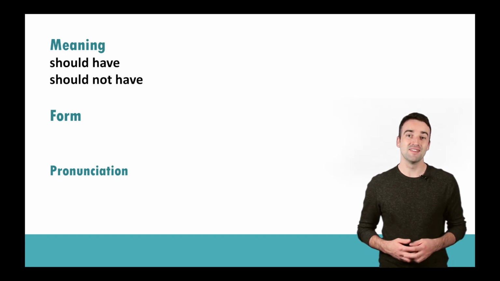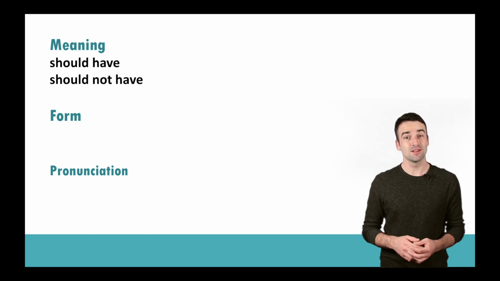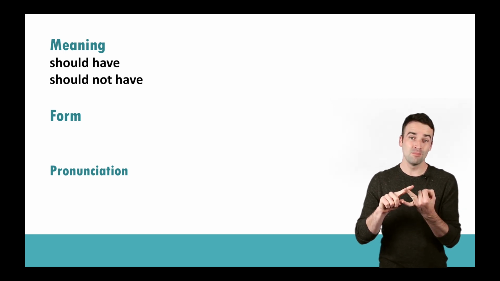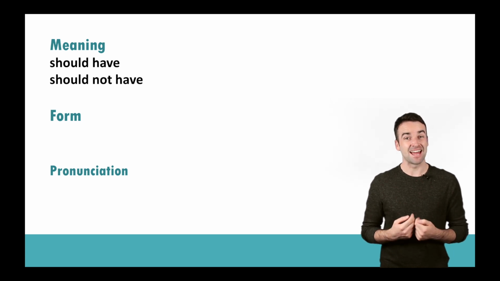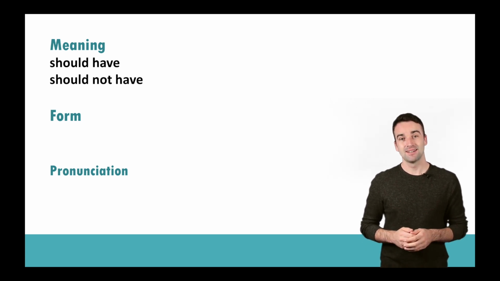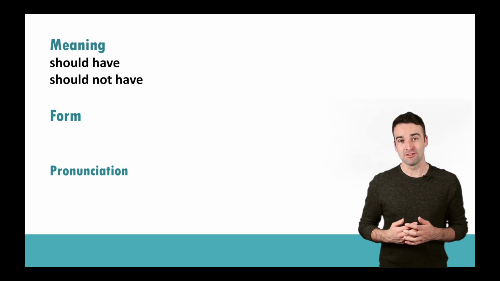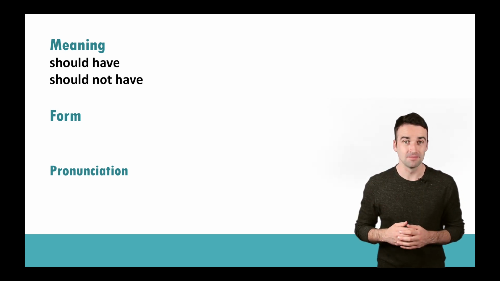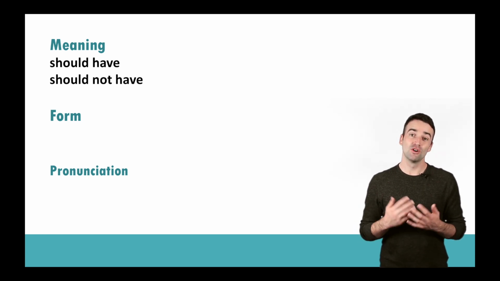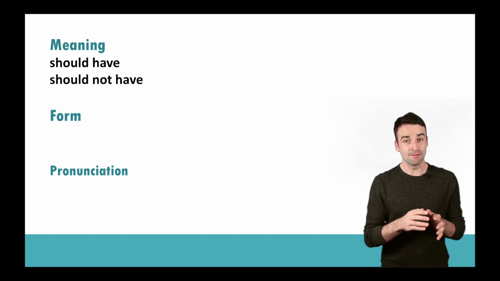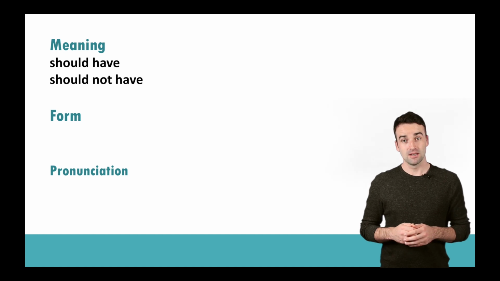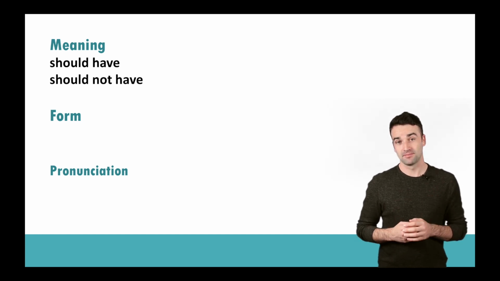Excellent work so far in this lesson. You have learnt the meaning, the form, and the pronunciation of the grammar point should have and should not have. Let's quickly review everything so that you can remember it longer. So let's start with the meaning first. You learned the meaning of should have and should not have. So let's start with should have.